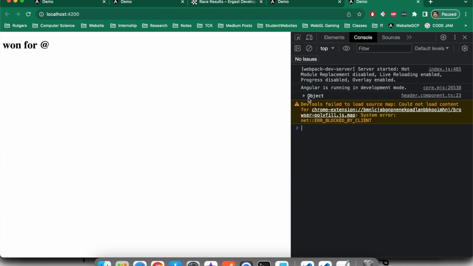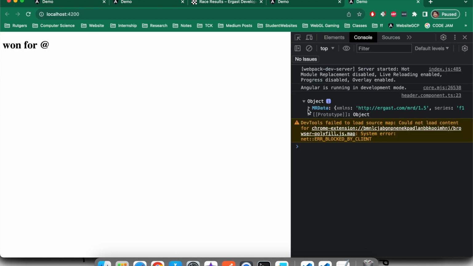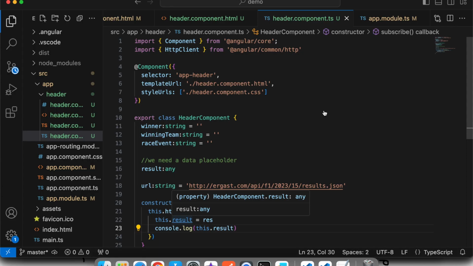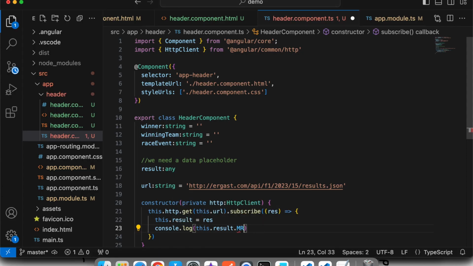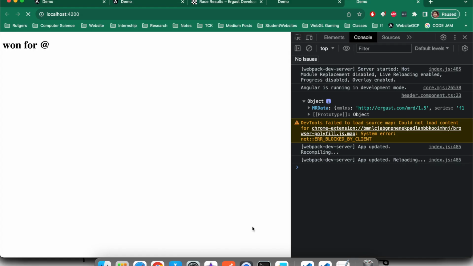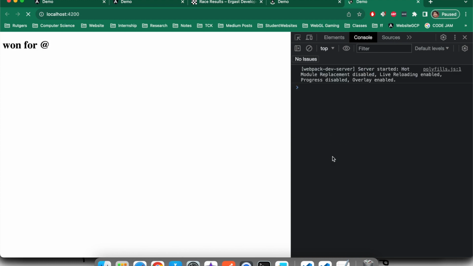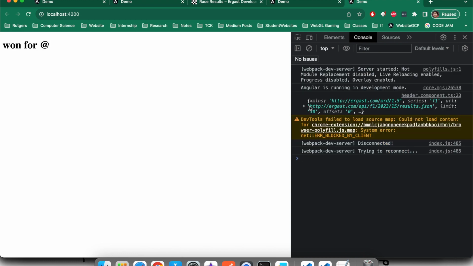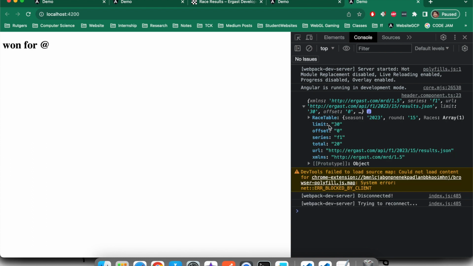Inspect. Okay, we're getting an object, so let's go to MR data. Basically, now we just iterate through and find the specific data sets that we want. Use race table.